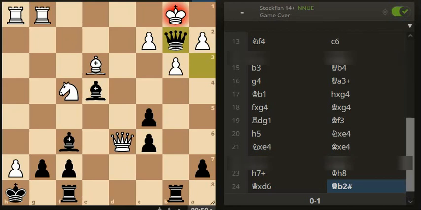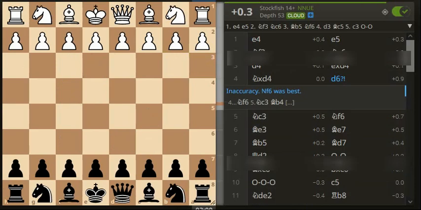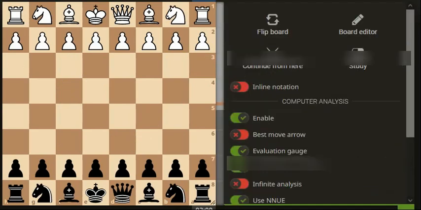Let's have a look at the analysis first. Three inaccuracies, one mistake, one blunder for the opponent. Two inaccuracies, one mistake, three blunders for me. Very interesting indeed. 49% performance for the opponent, 69% for me, so it wasn't a high performing type situation at all. But hey, these games are sent to try us, aren't they? Let's get cracking and looking at some of this movement.